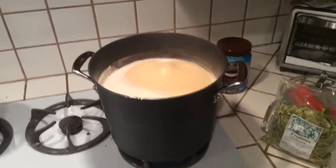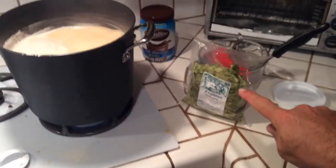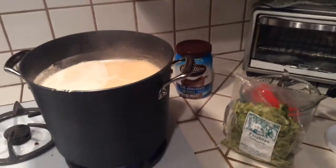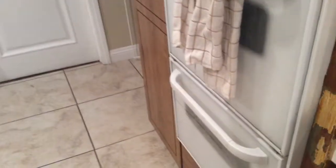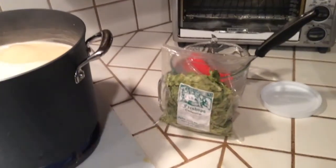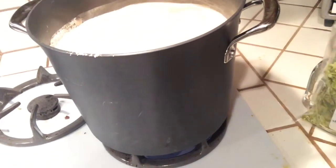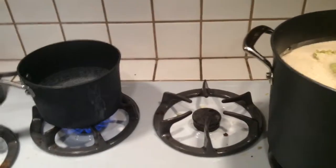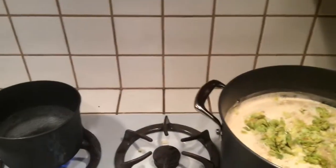Now it's time for some hops. This particular recipe calls for a quarter ounce of hops right off the bat. I've got hops here — this is two ounces worth — so I'm thinking about an eighth of that. I don't have a measuring cup; I'm a guy, I just kind of add stuff and figure it out. Let's add some fresh hops to our wort — or whatever this is called. Is that about a quarter? Let's add that in there and stir it up.